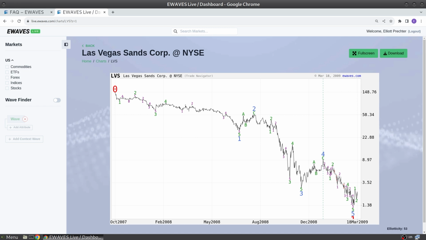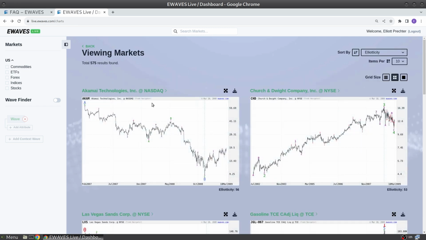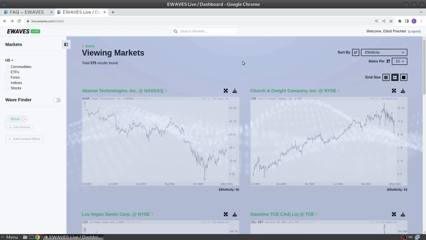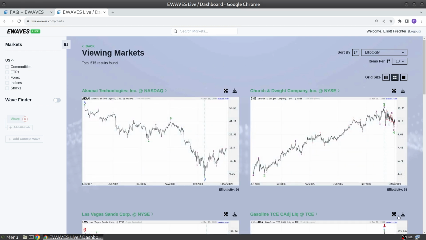Now, just for fun, if we want, we can go back here to the list of all markets, and we can actually flip the sort upside down. We can see the worst ranked markets. Now you can see what it means when a market has very poor Ellioticity. It's just not adhering to Elliott waves at all for this particular trend, which is fine. It just means that we won't try to forecast it. We'll just ignore it. And the program tells you that. It says the Ellioticity here is 1%. Because it's so low, this is not a market currently being driven by social mood or herding behavior. So therefore, we should just ignore it. We should go and focus on the markets that have high Ellioticity.